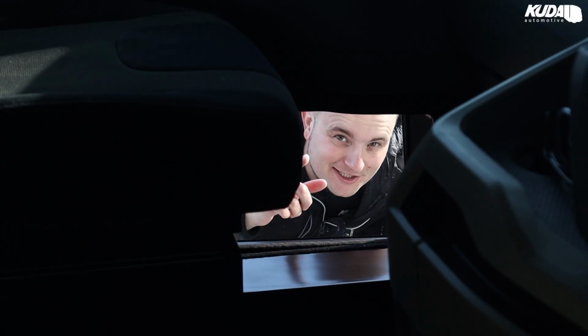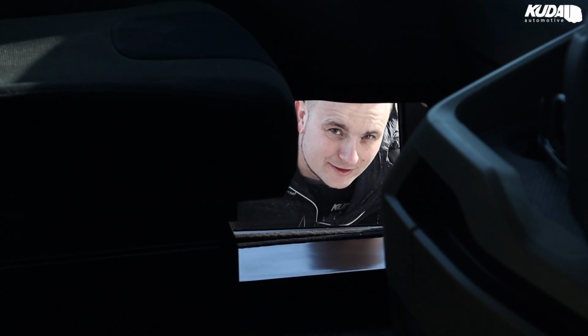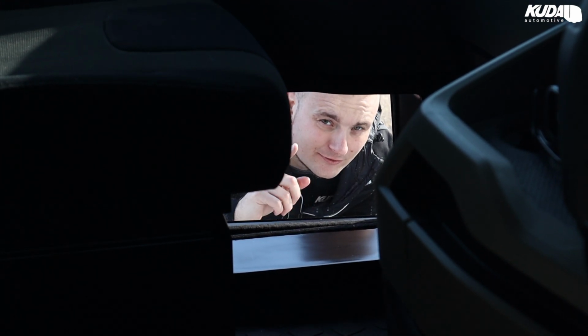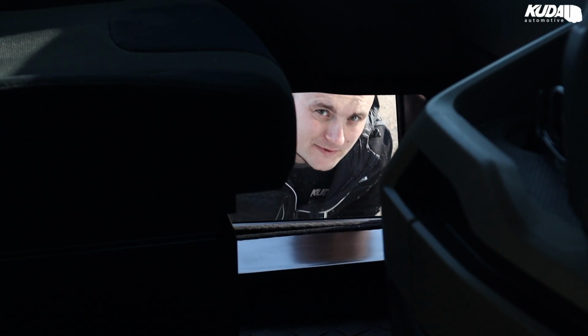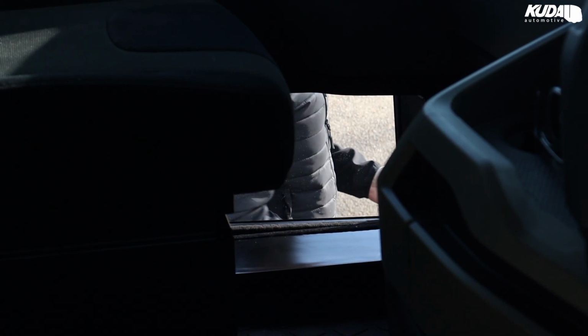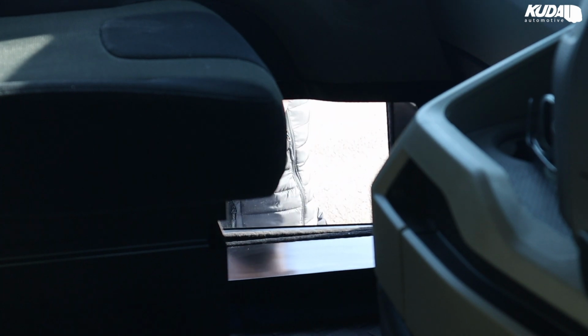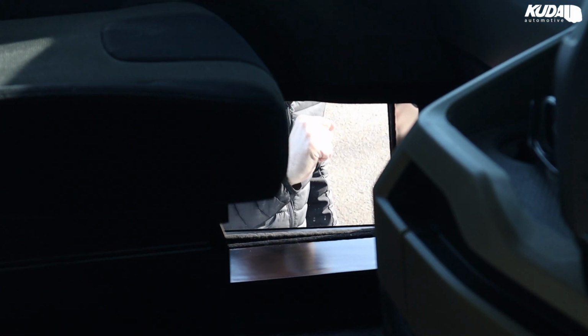Okay guys, so Millie's in the driver's seat. I'm out here on the near side of the vehicle. Hopefully you can see the nice clear line of sight from the driver's seat to where I am. So if you imagine, if I'm a pedestrian, you can clearly see me here. If I was a cyclist, whatever, obviously you'd have your camera and you'd see me on the screen. Obviously the sensors would be going off as well, but this is just that last line of defense.